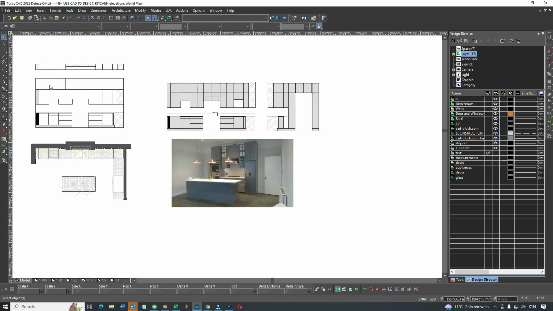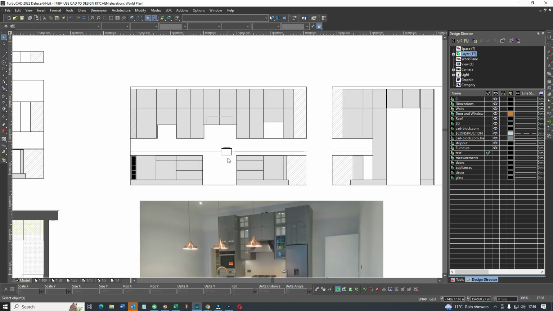Okay, so what we're going to do here, this is what the client was looking at, and he had some quotes and some presentations done by a few kitchen companies. But when I saw it, I thought, wouldn't it be nice to see what it would look like with the extra units added, like here. And I thought, okay, let's sketch it out. We're doing the plan, so why not? So this is showing the doors and the drawers and so on. I better put the appliances in, otherwise we've got a floating saucepan there.